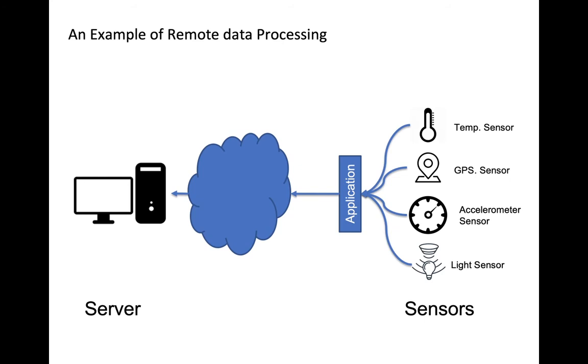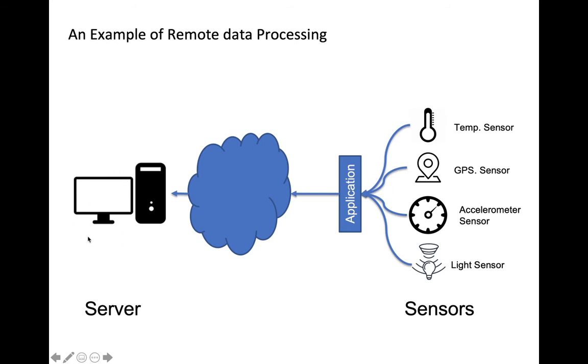So let us start. You may have heard of IoT, the Internet of Things, or data coming from wireless sensor networks. What is happening there? The data comes from remote devices, for example a temperature sensor, GPS, accelerometer, light sensor, proximity sensors; different types of sensors are there. Any data coming from there is given to the application, and then the application sends all the data to a remote server. The remote server processes the data coming from the sensors and calculates the status of the data, and whatever processing is needed is done by this server or in the cloud.